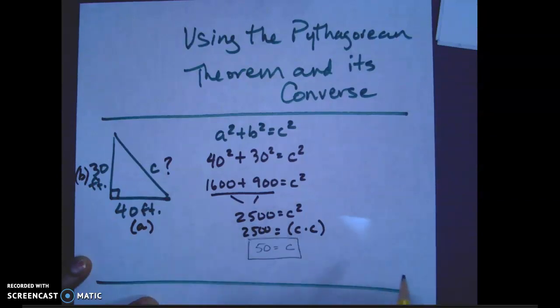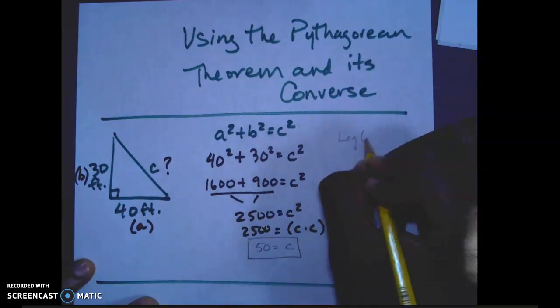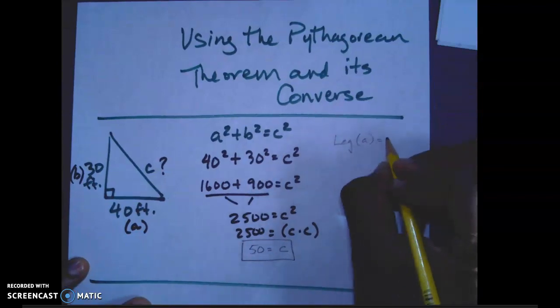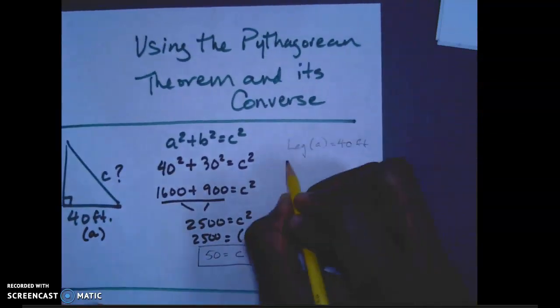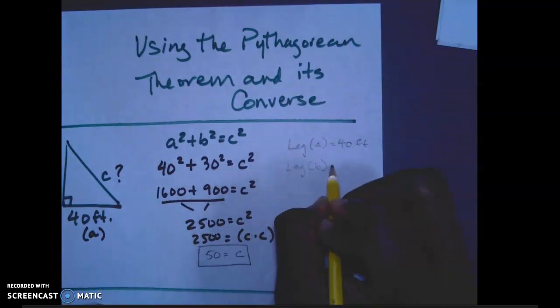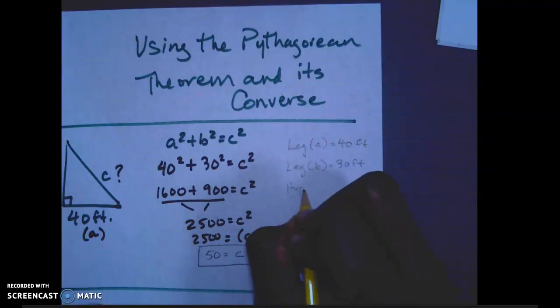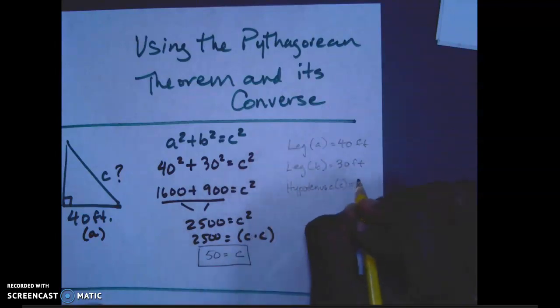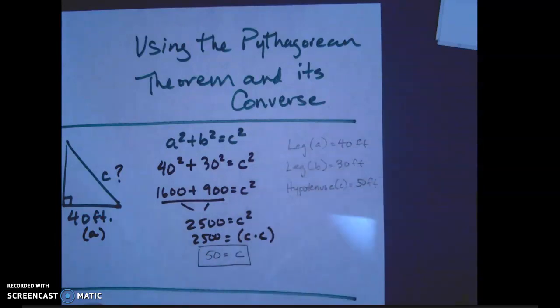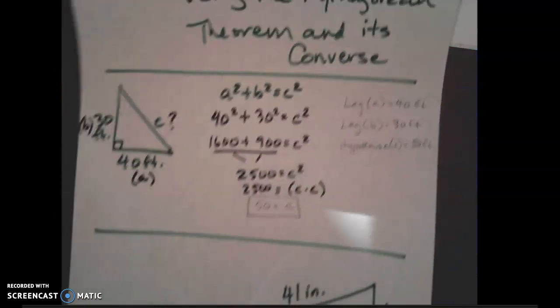The way that I test this out is I know that there is one leg that I've said is A. That's going to be 40 feet. I have another leg, which I'm going to call B, which is 30 feet. And then the hypotenuse, also known as my C value, is going to be my largest one at 50 feet. So that's one. All right, so let's go ahead and look at our next one.